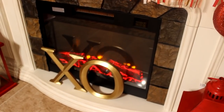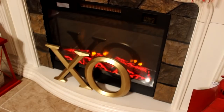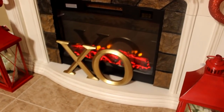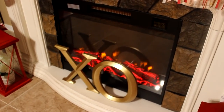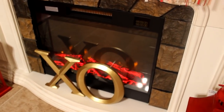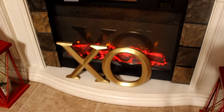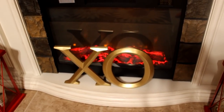This is another requirement, the XO, the lettering. And I just put it right there on the hearth of the fireplace. I love putting all types of wording for different events or different occasions down there below on my hearth.